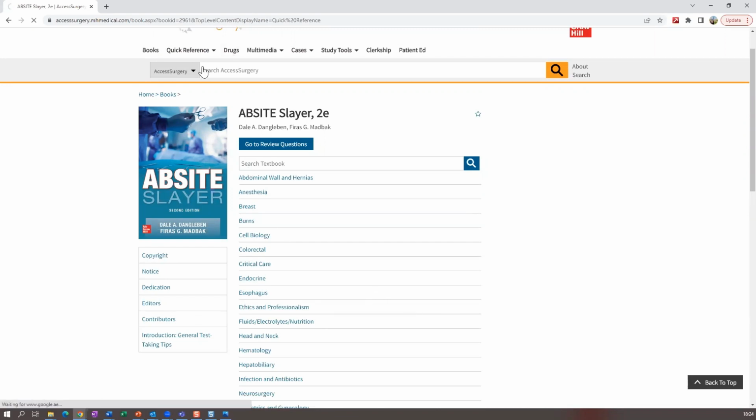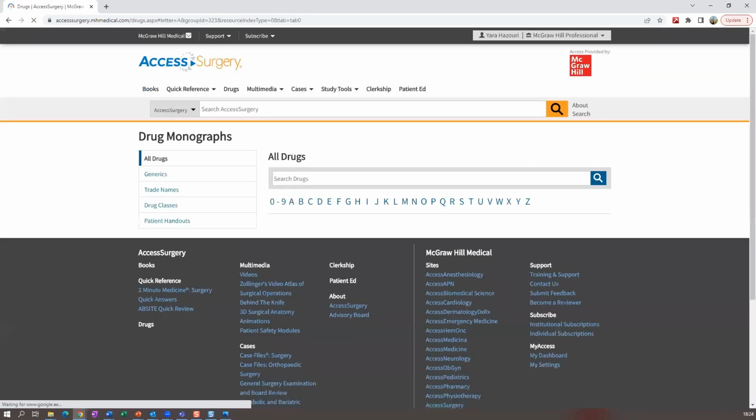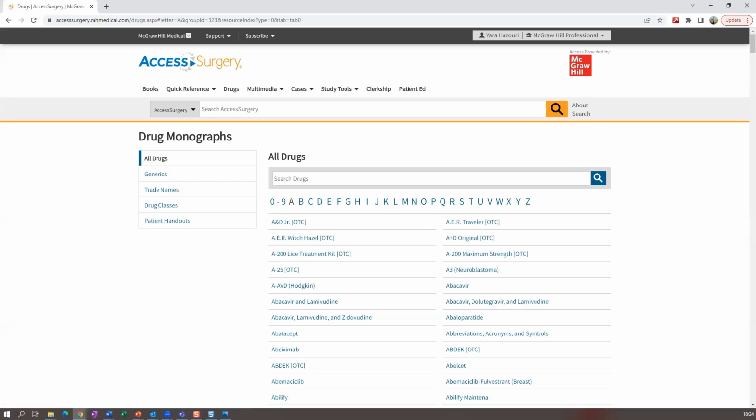Drugs. This tab is a searchable drug database that includes thousands of drugs divided by generic, trade names, and drug classes. You can search for a particular drug or browse alphabetically.